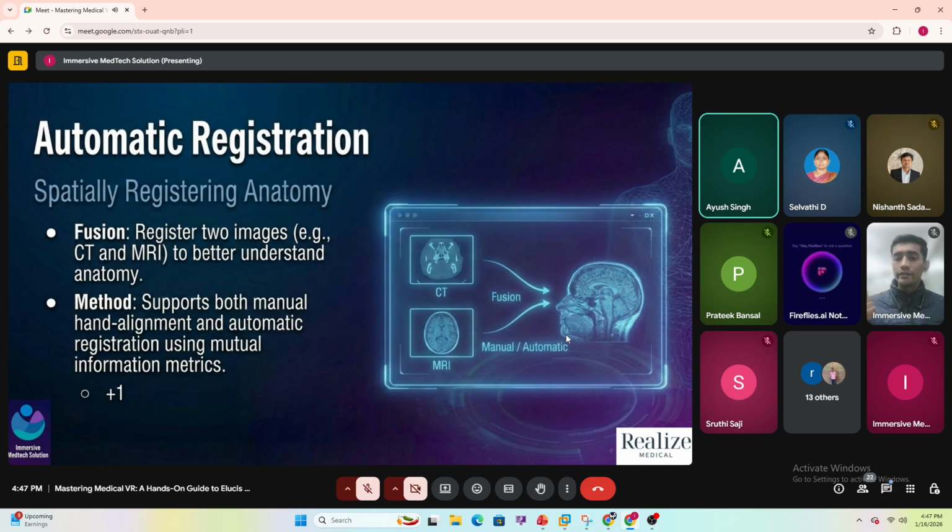The next step is the methods of automatic registration. We are given multiple sets of algorithms that we can select to do the fusing. Apart from that, many of you who have worked with DICOM images may be aware that there are multiple series of DICOM data sets available. So we can combine different series, we can fuse the different series to have the most accurate depiction of the dataset that we are working on. Apart from that, we also have 4D CT and 4D MRI, functional MRI capabilities. So we can directly load in the 4D image dataset and work on it.